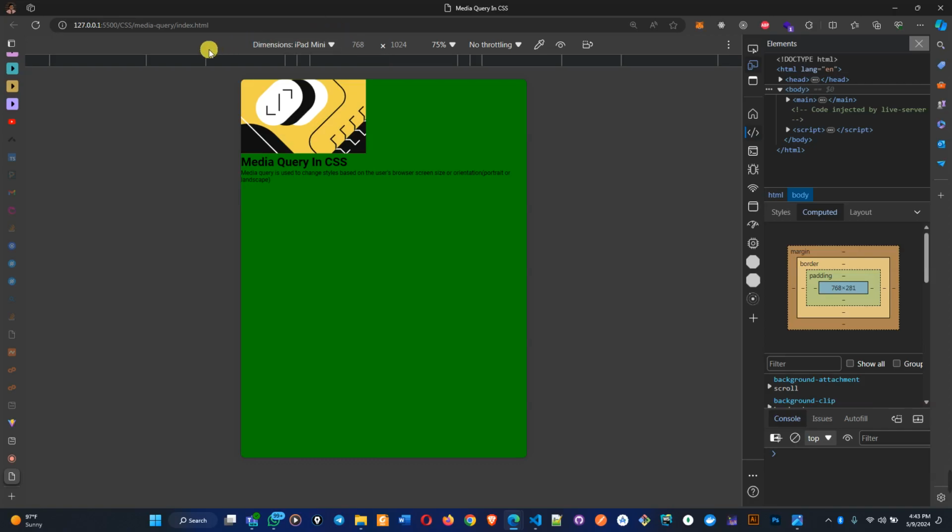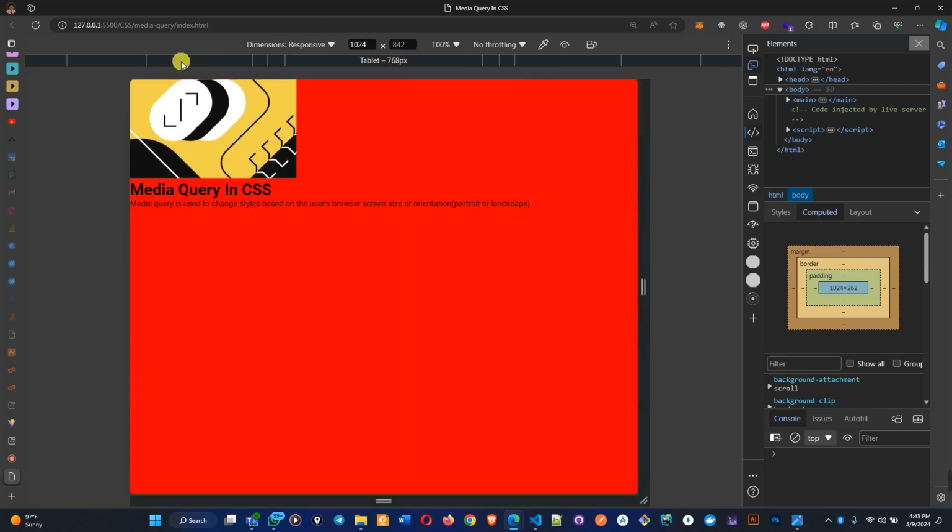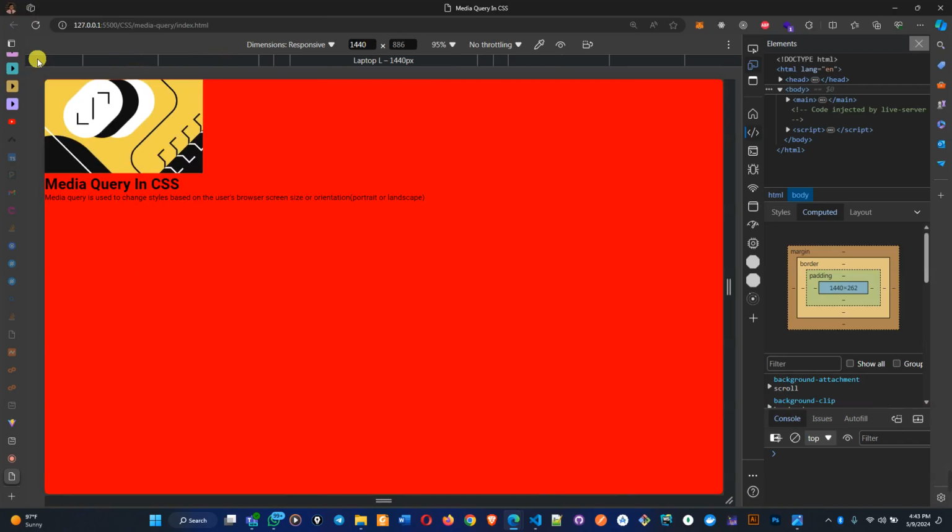Then from 1024, this is where the laptop starts. This is your laptop here, 1024. But that's not the only thing we have there. We have 1280, 1200, 1300, 1440, and upward, like mine now is 1920. But it's always a range, not that you just target a particular screen.